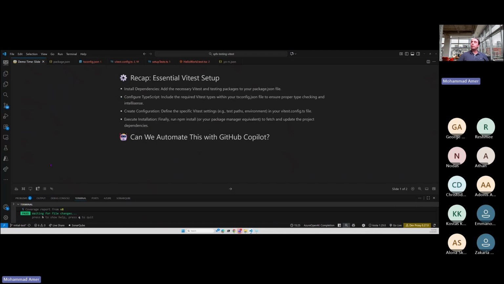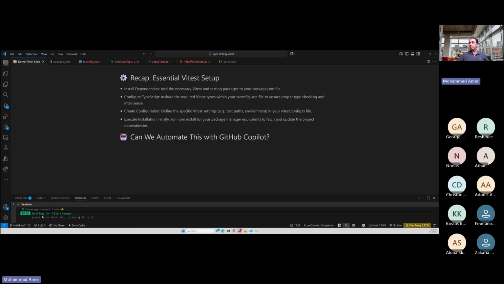Okay. Let's recap on what we have done so far. So we installed the dependencies, adding the necessary Vitest and testing packages to package.json and some other files, like configuring the TypeScript to include the required Vitest types in the TS config.